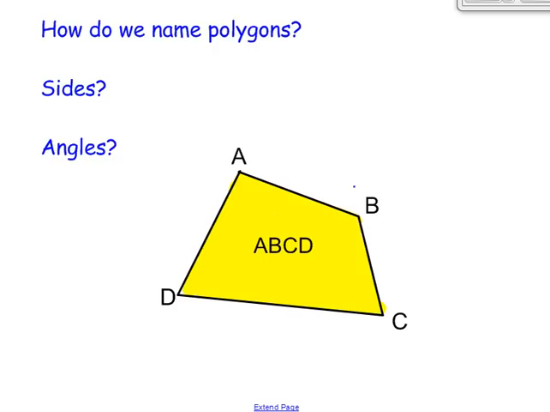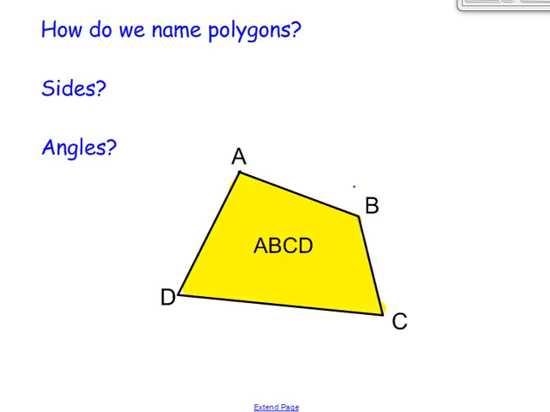Okay, before we go any deeper into that, we need to talk about the polygon and how we name our polygon. As we said, a polygon consists of a series of sides and angles. And each of the angles is a vertex for the polygon. In this case, I've got a quadrilateral, and a quadrilateral has 4 vertexes. And each of those vertexes is labeled with a point. So in this case, we've gone with a standard A, B, C, D labeling here. You can label them anything you want, but the norm is to take 4 letters in a sequence.